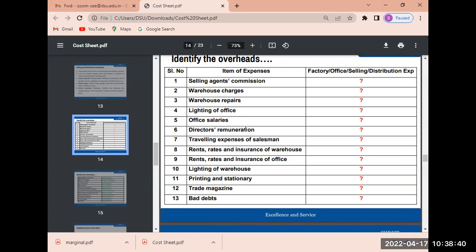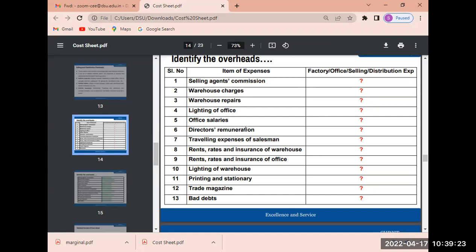Suppose there is a director who is responsible only for sales. Director marketing. Simple. Traveling expense of salesman. Office. Why, madam? Salesman should not come to office. Any salesman comes to office means he is inefficient. No sales will come. Normally, the office employee also is not interested to come to office. Salesman always will be in the field or in his own house, or in the customer place. So it is sales and distribution.